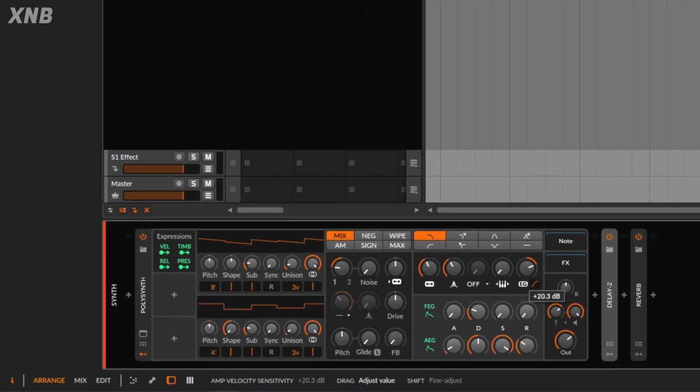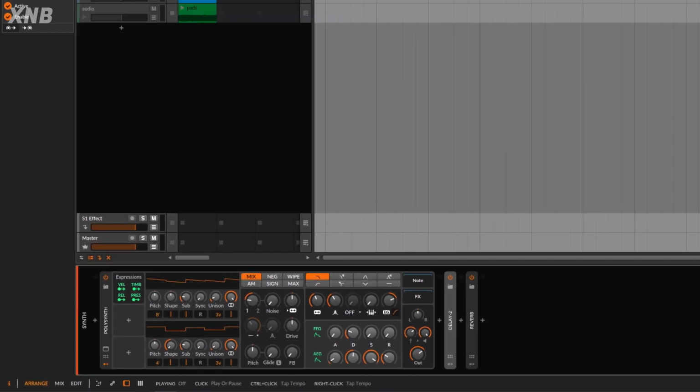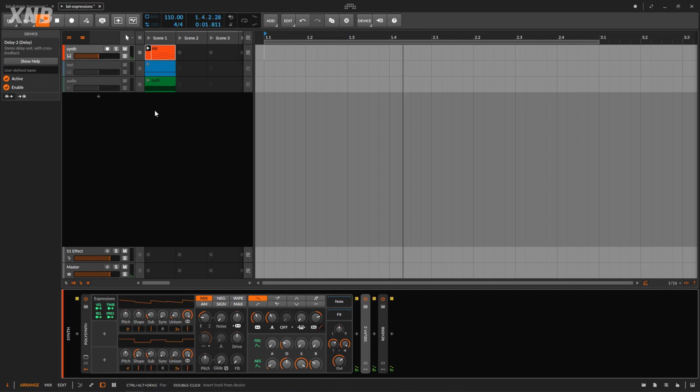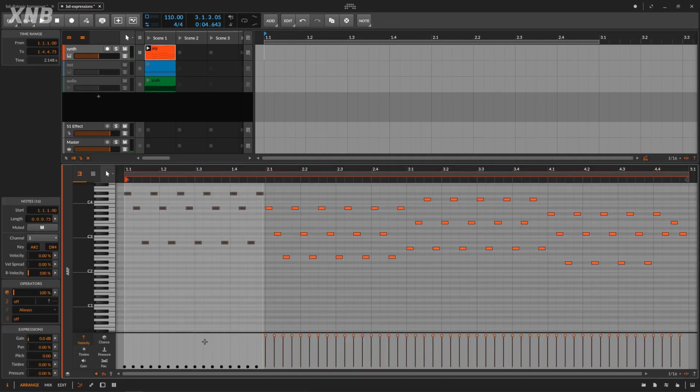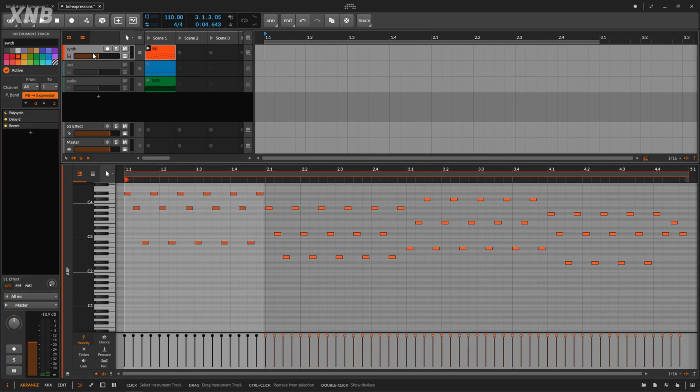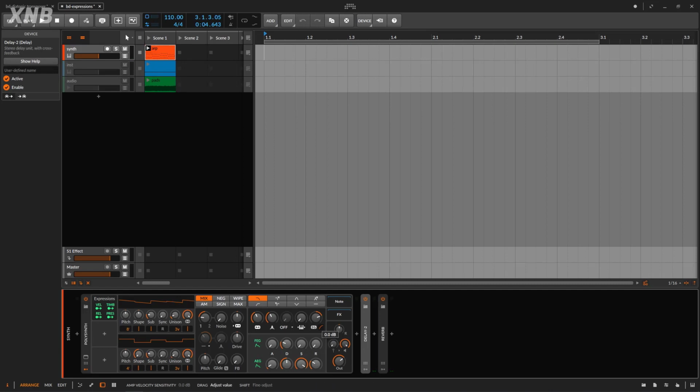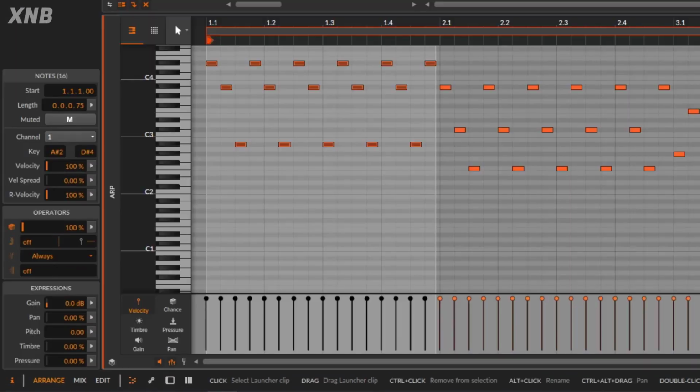So if I say that we want to hear that velocity, notice that the first notes that we are playing, since the velocity is all the way down, you're just not going to get anything. So in this case, since I don't want to use the velocity of the synthesizer, I'm going to turn it off.